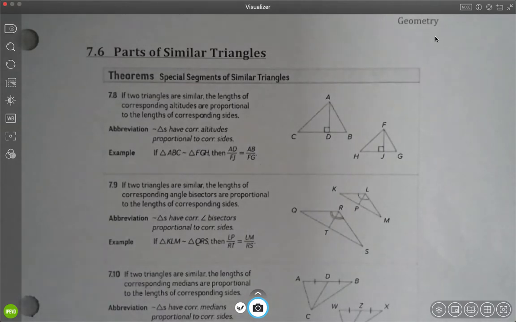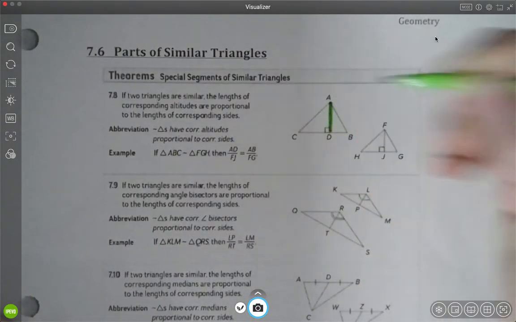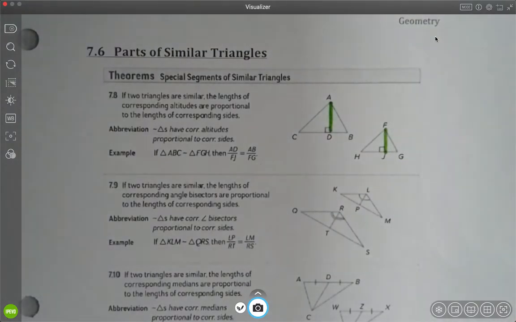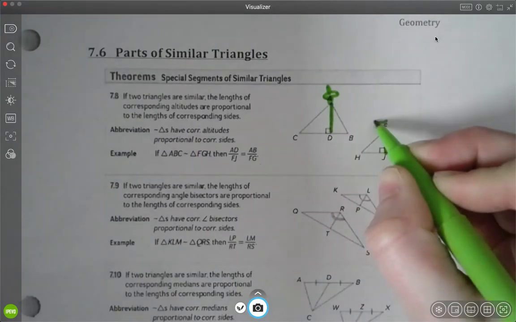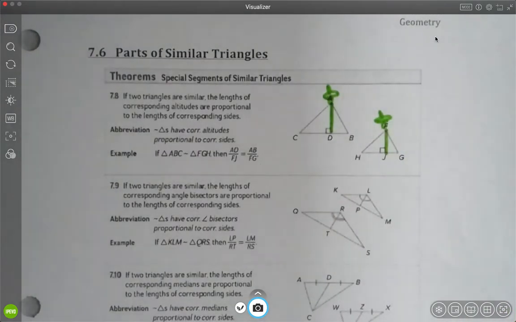Do you know what this line right here is called? It's straight down, perpendicular with the bottom. It's called an altitude. If this is an airplane up here, these are my airplanes, okay? At the vertices on top, they go straight down to the opposite side, yeah? Straight down to the opposite side.